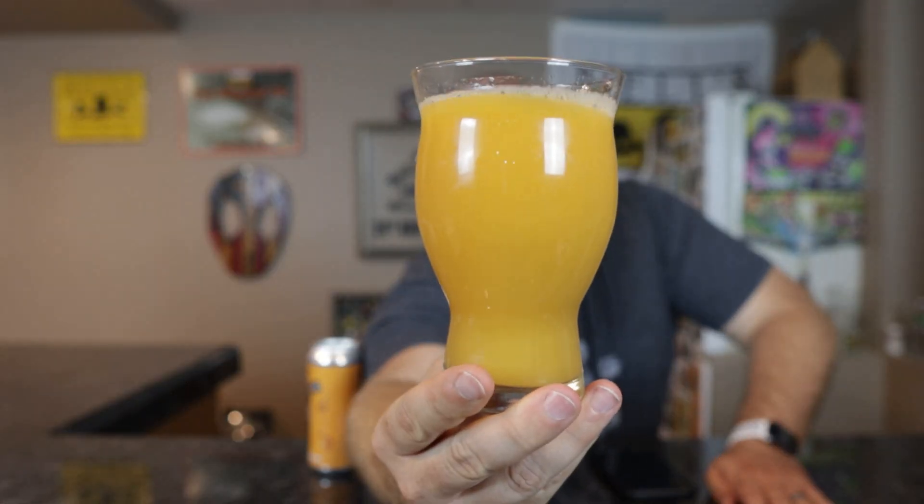A lot of them are around that $6 mark now but I have seen a couple still at $10. I don't remember where I picked this one up. Looking at it, I don't know what a Mermaid Dew Cup is, but I'm guessing it's citrus based since there's a lot of citrus in here. It's orange in color, no head — these rarely do.